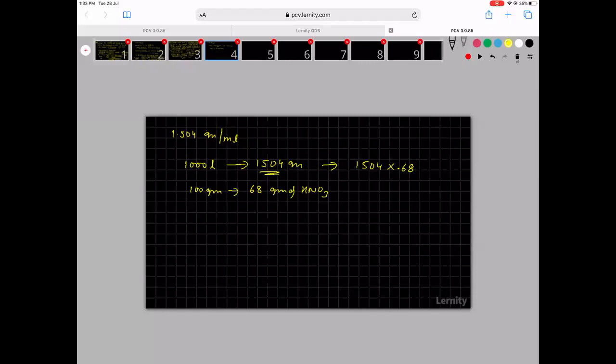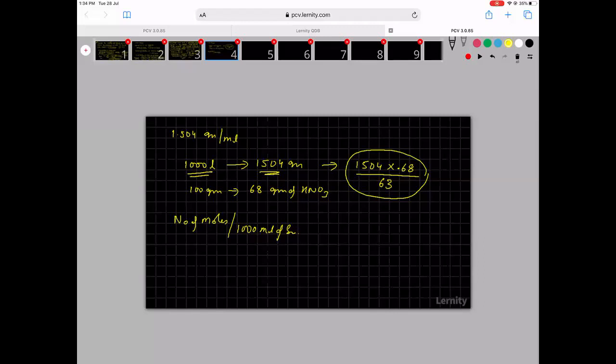Then what is molarity? Molarity is number of moles per 1000 ml of solution. So in 1000 ml of solution, you have so much divided by 63 moles of HNO3. So this will give me the molarity. So I need to calculate that. If I calculate that, I get my answer. So let me just help you with the calculation there.